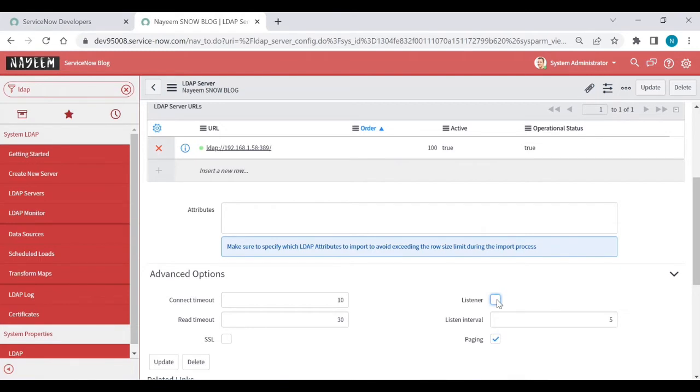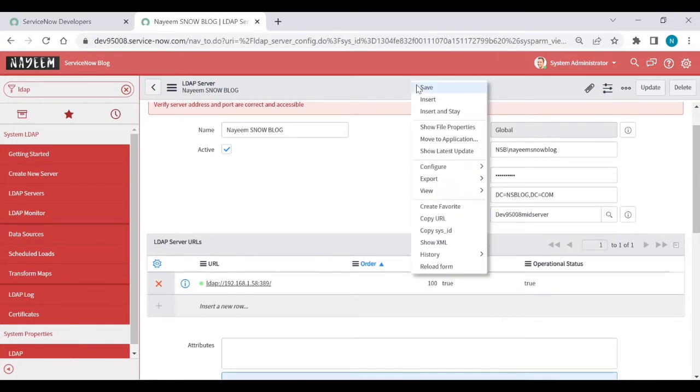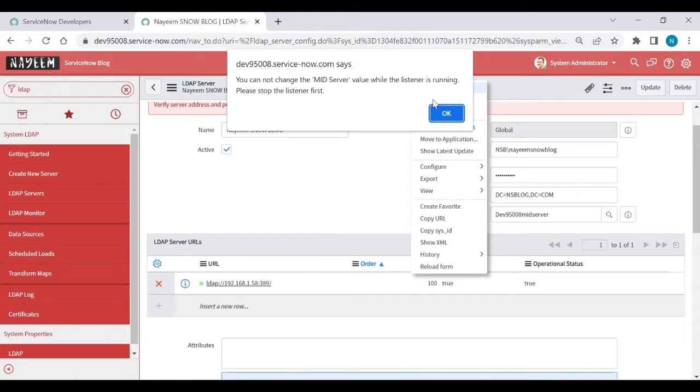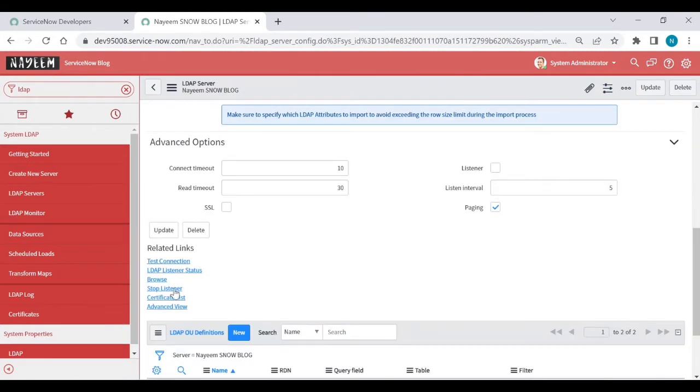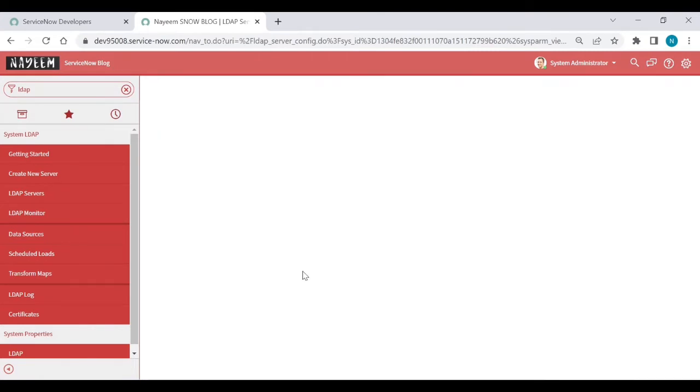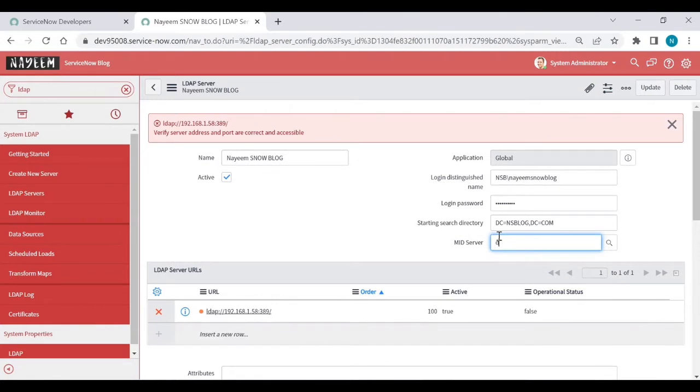Okay, so we need to remove the listener first and then add a mid server and save it. Okay, please stop the listener first. Okay, so we need to stop listener first. Okay, stop listener and give mid server details.